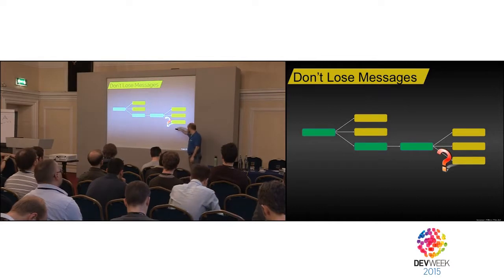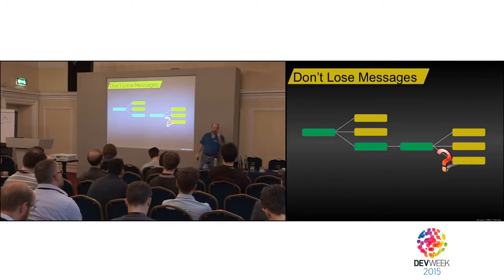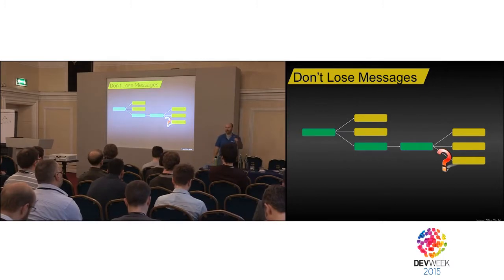Another thing is, again, that subscription in service bus that you can do where you're saying, I'm gonna subscribe to a catch-all, basically. If you haven't delivered to anybody, deliver to me. And then you can actually watch that subscription queue for anything that appears in there. Because if it's more than zero, something's wrong. Either that message isn't expected to go anywhere, and then you can go, okay, that's fine. Or it might be, no, we've got a configuration problem here. Now we've got messages that are basically dropping on the floor.